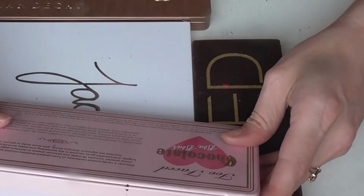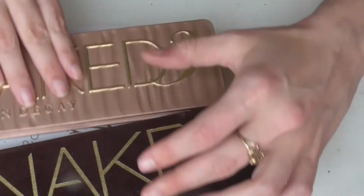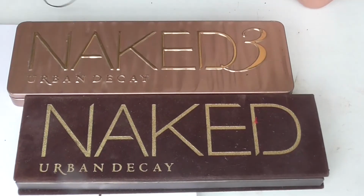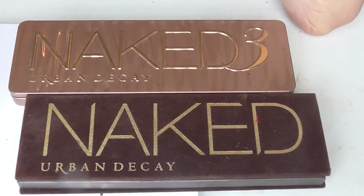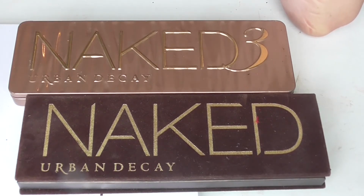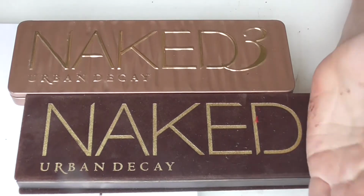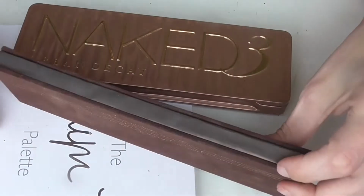But yeah. Alright, let's do Urban Decay, because here's some Naked palettes. Some of the OGs. And guess what? The Naked palettes are not my favorite thing from Urban Decay. They used to do way better palettes, way better color stories, more pigmented, vibrant shades. And then they started with these Naked palettes, and I feel like everything is more muted now.